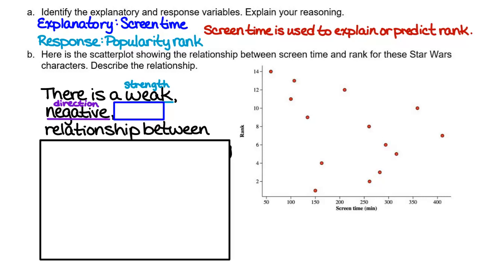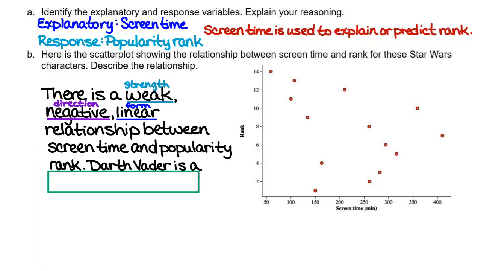But I'm still going to refer to this as a linear relationship because a line fits this data better than any other shape I know of. And if I were to draw in a line right here, I'm going to be really close to a majority of those dots. There's some down here that are a little weird, and some up here that are a little weird. But overall, a line of best fit is going to be pretty close to the majority of those dots. And then we have to get our context in here. So between what and what? Between screen time and rank, or rank and screen time.